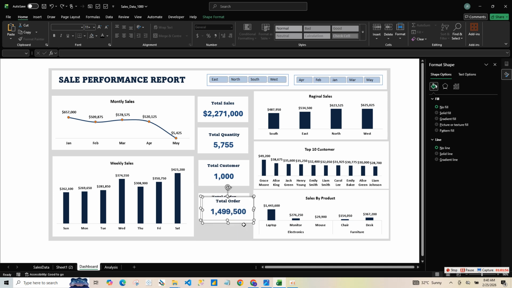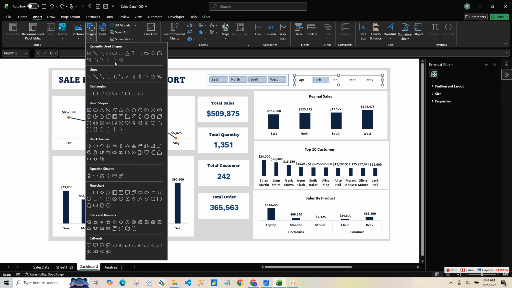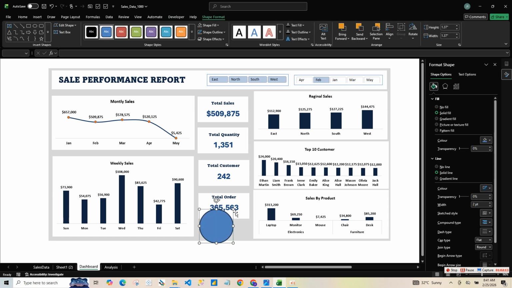I can decide to actually create something. Let's say I want to create a round shape. If you want to create an oval shape, you have to hold your shift and control key to draw it, then again to reshape it. I will just bring this here.